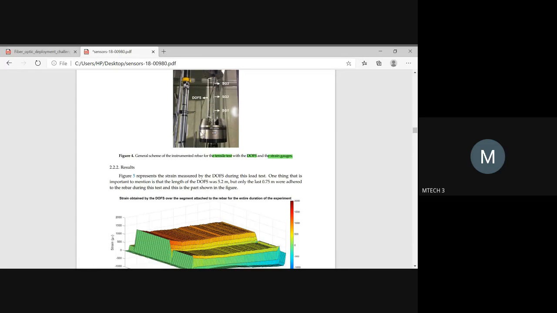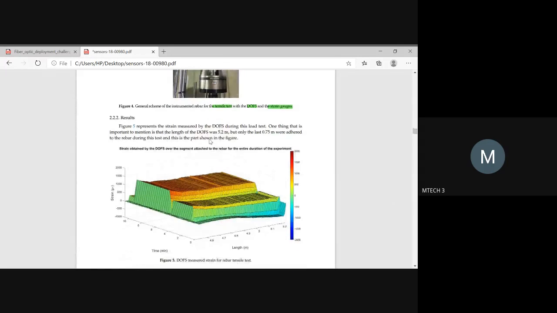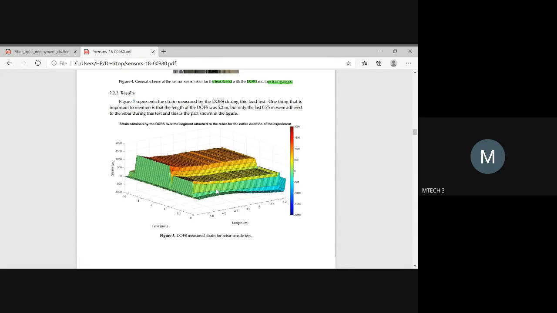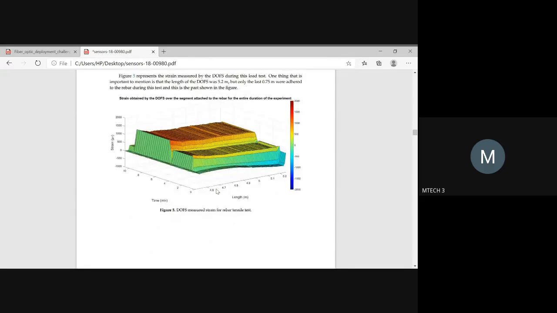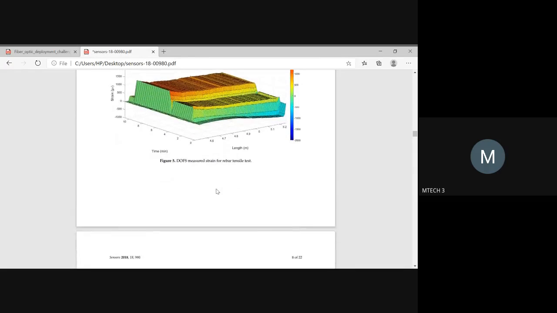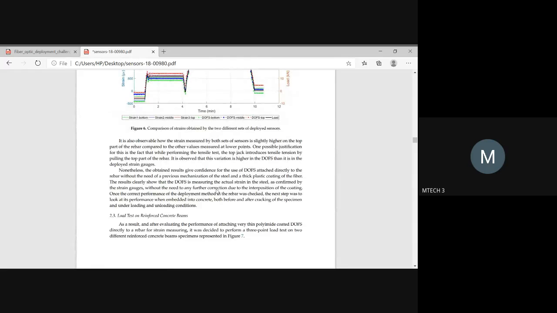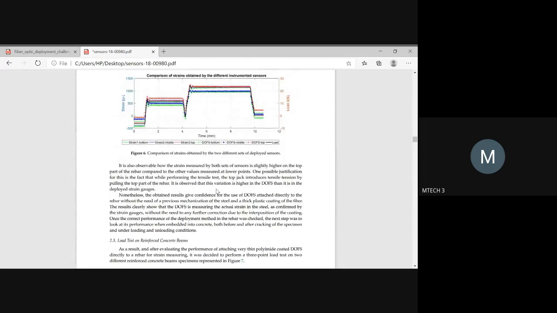So once the experimental data is done, they have also compared it using ANSYS. I think this is not Abaqus, it is the ANSYS software. Okay, so they have measured the tensile measurement variations, and they also compared the strains induced in both types of sensors with respect to the load, how the strain varies within the given object. So this also has been identified.